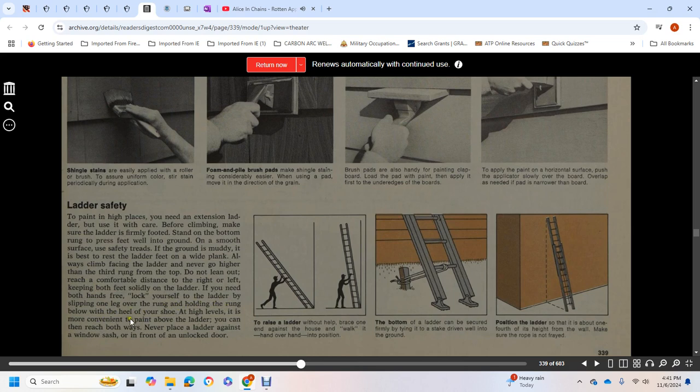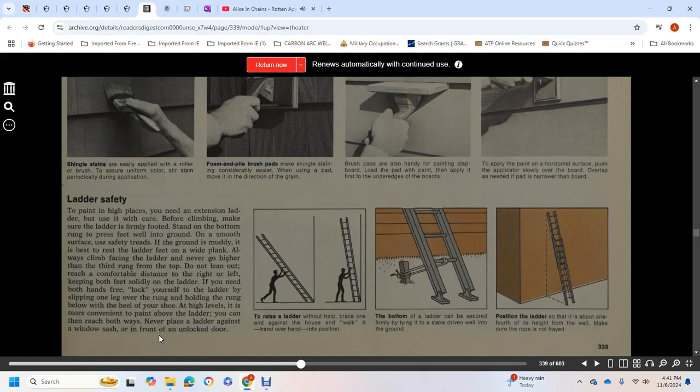At a high level, it is more convenient to paint above the ladder, so you can reach them both ways. Never place the ladder against a window sash or in front of an unlocked door.